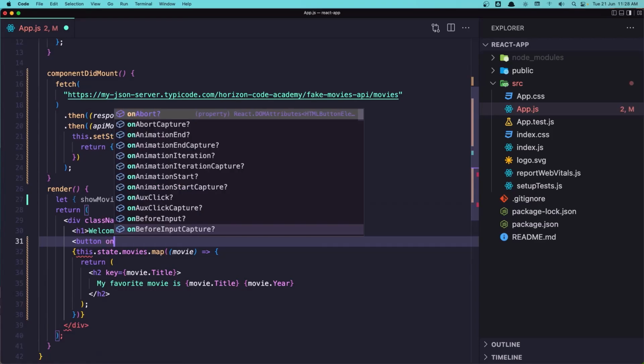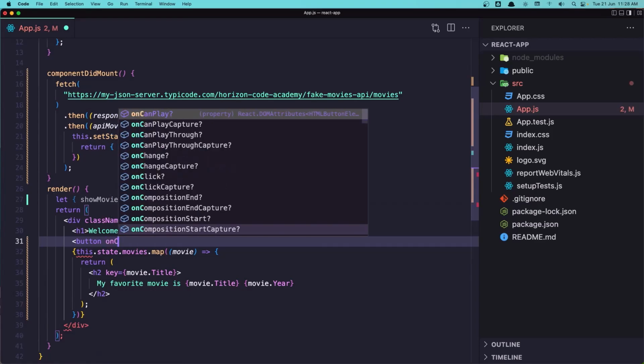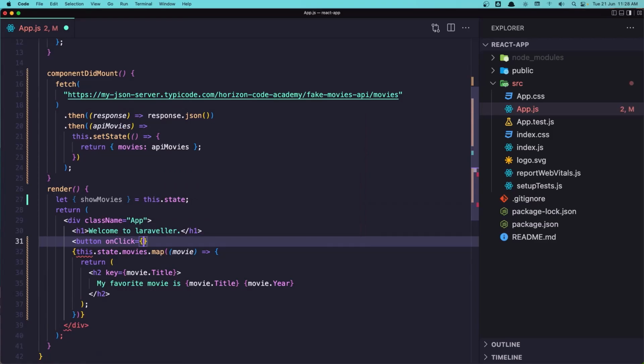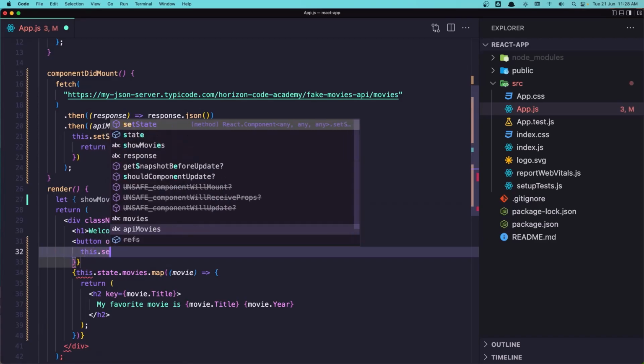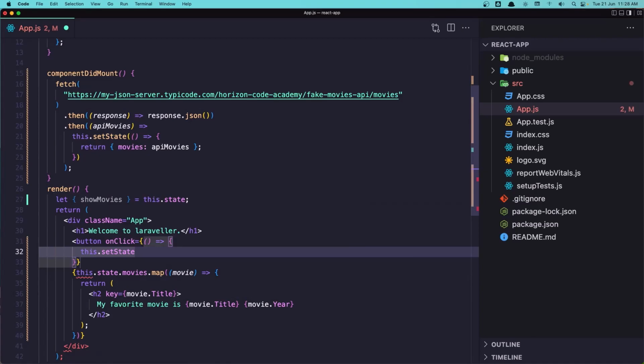and on click of this button. So let's say onClick here, and I'm going to add a callback function here and say this.setState, and I'm going to add an object.